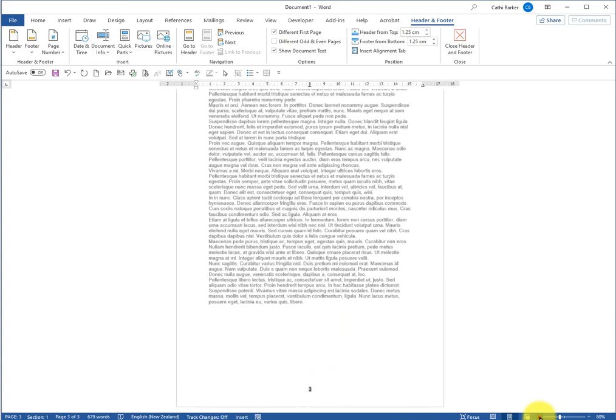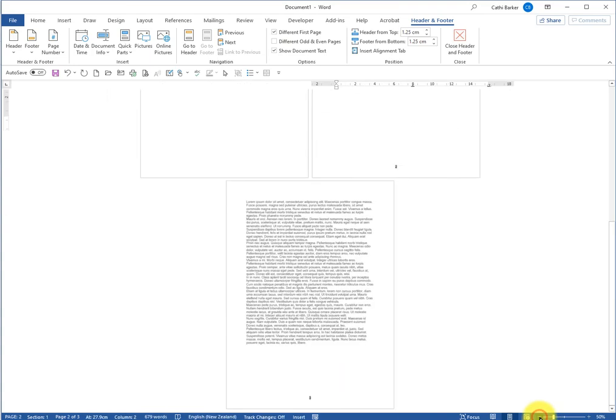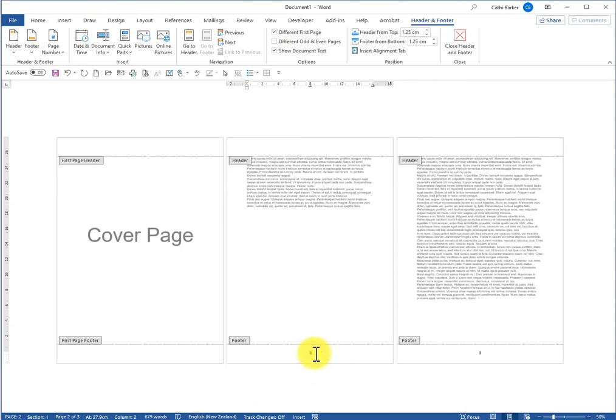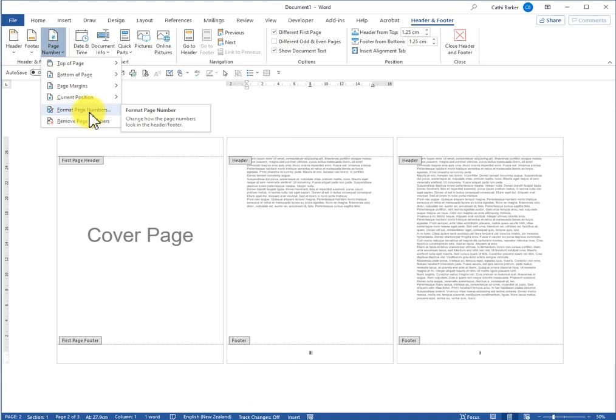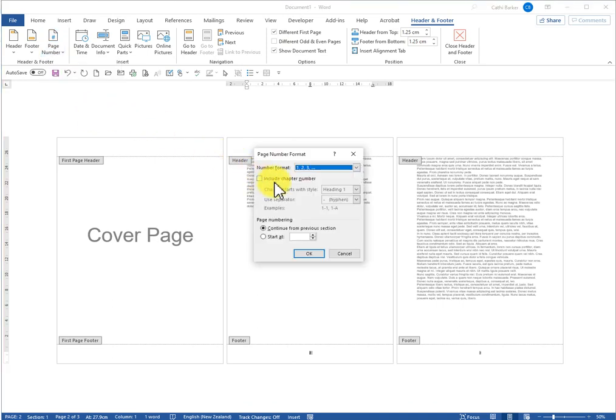But the question that I often get asked is, I don't want it to start at 2. I want it to start at 1. So that's when I drag over that page number, in fact either would do, and I go back to the page number button, and it's this option here, format page number. When you go into format page number, you get to choose things such as the number format. We've currently got Arabic, which is 1, 2, 3, but I could go for alphabetic, ABC, or I could even go for Roman. But I'm going to stick with the Arabic because I like that and it's the most common one. I don't want to continue from the previous section.